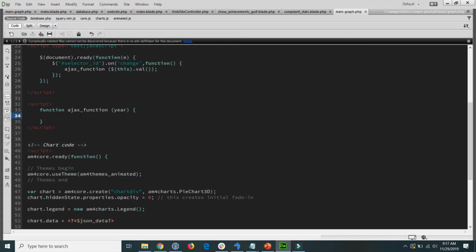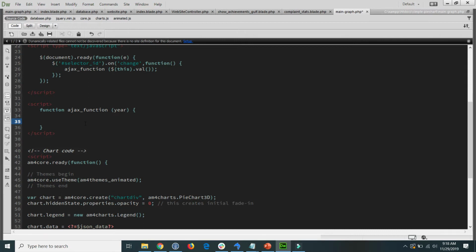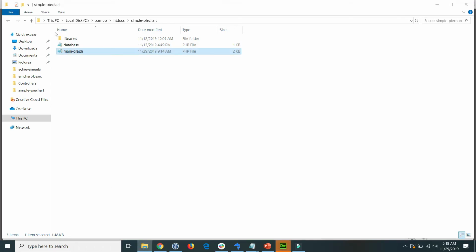You will see how it works. I define a variable, URL, and the URL is, for example, of our database file. Basically we call the database file from the AJAX.